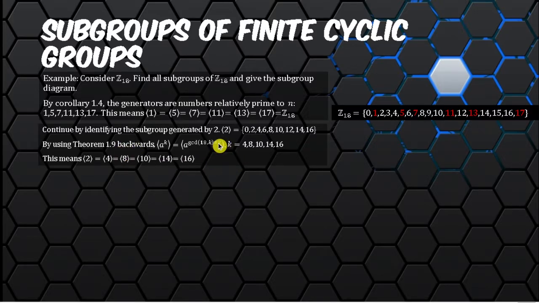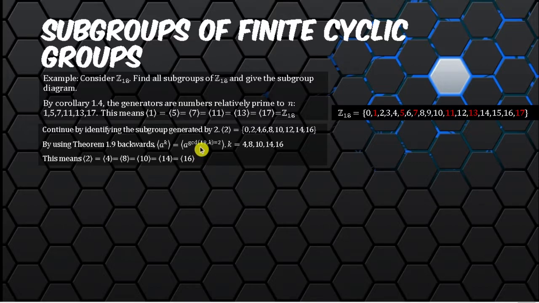Kasi we will take this element, yung A na ito na alam natin yung value to be the GCD already. We are looking for K. So, meaning, K is a number such that their GCD together with 18 would be equal to 2. So, I hope you get that. So, ano yung ipapartner natin kay 18 para 2 yung kanyang GCD? We start at 4. If you check it, 18 and 4, hindi naman pwedeng 4, no? 4 does not divide 18.